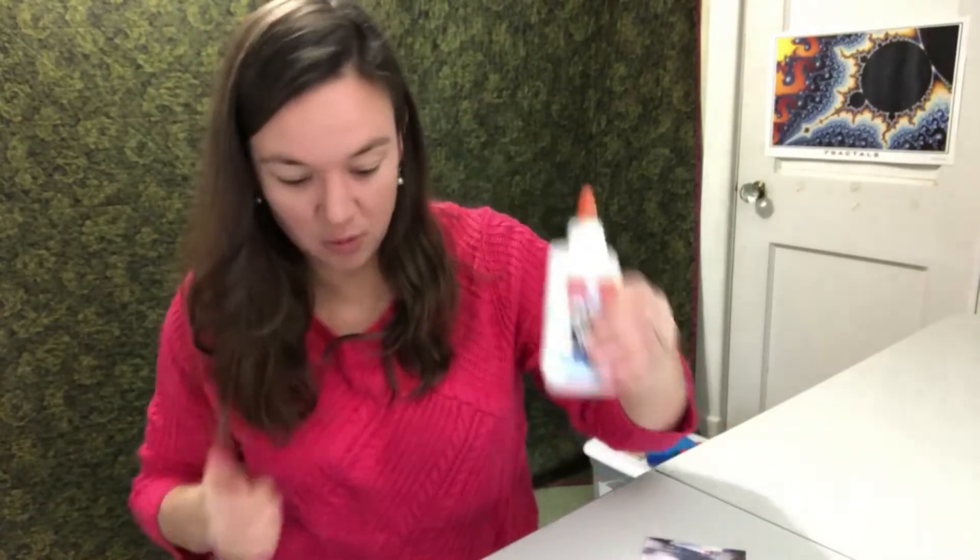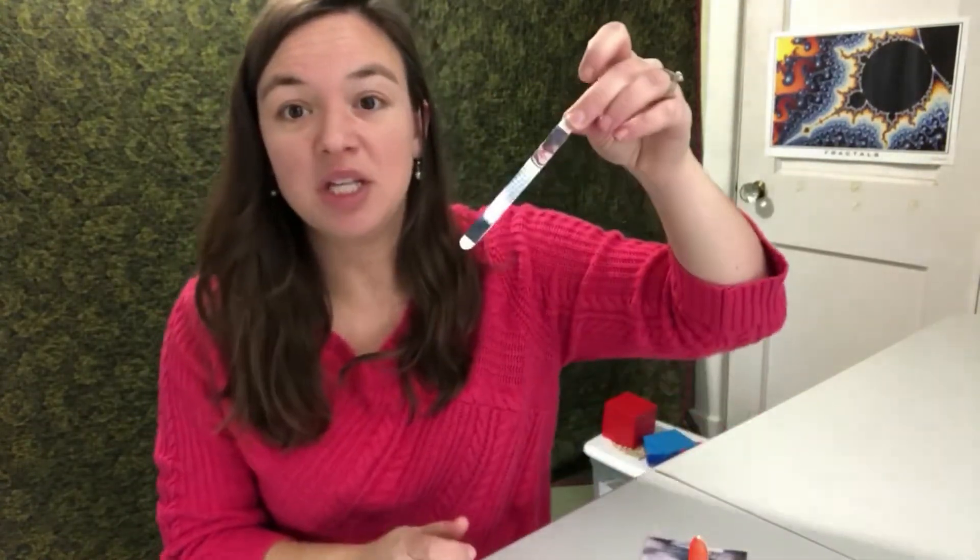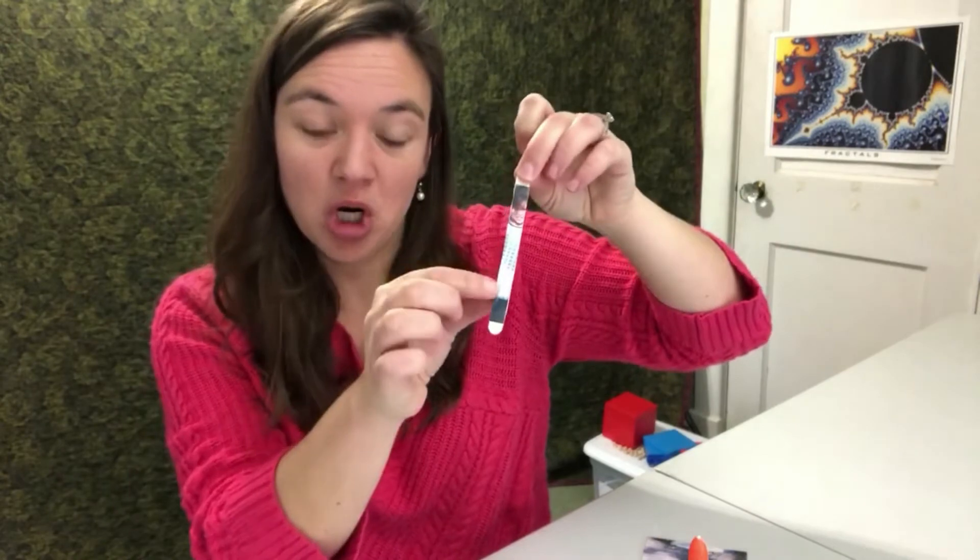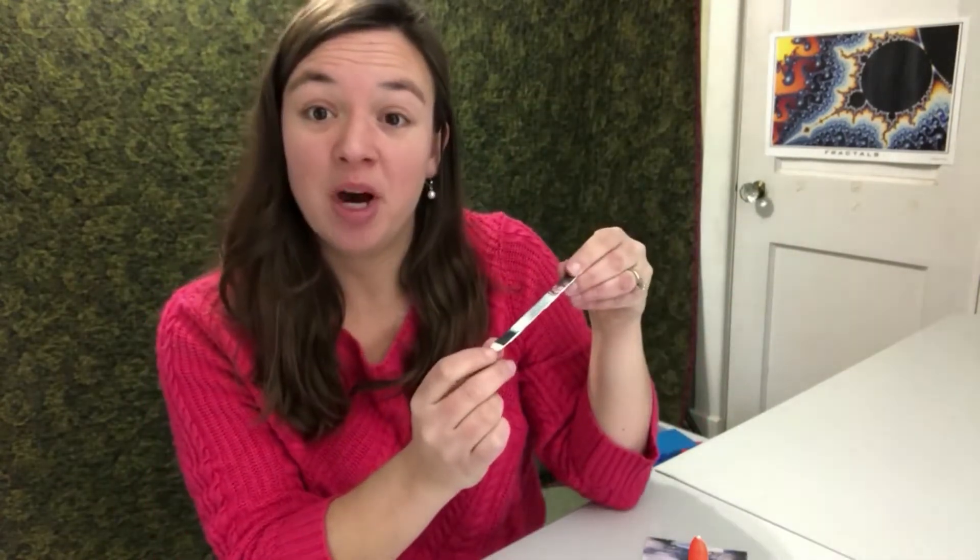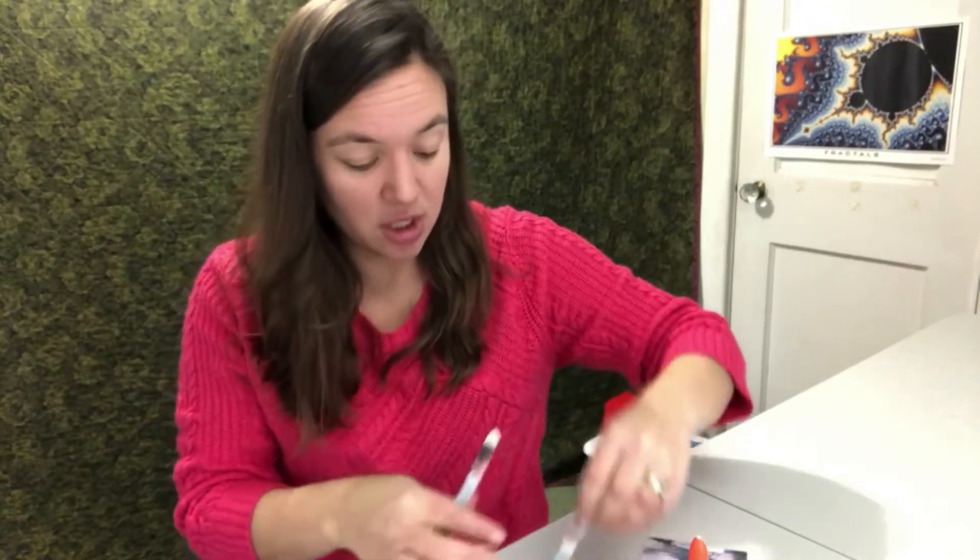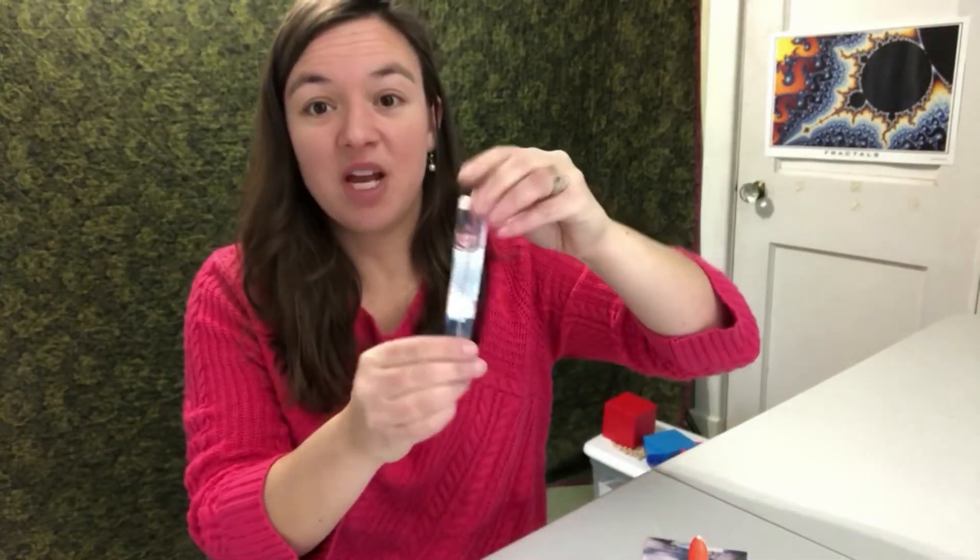One other fun way that you can practice ordering numbers is by making a picture puzzle for your child. So to do this you need a picture of something they're interested in. In our house, that would mean a picture of them, popsicle sticks or craft sticks, and glue. And what you are going to do is you're going to create pieces like this that show part of the photo and then at the bottom there'll be a number. If they put the numbers in the correct order, they'll make the picture.